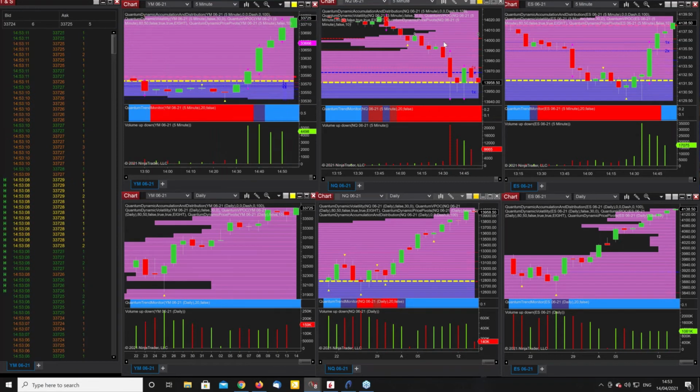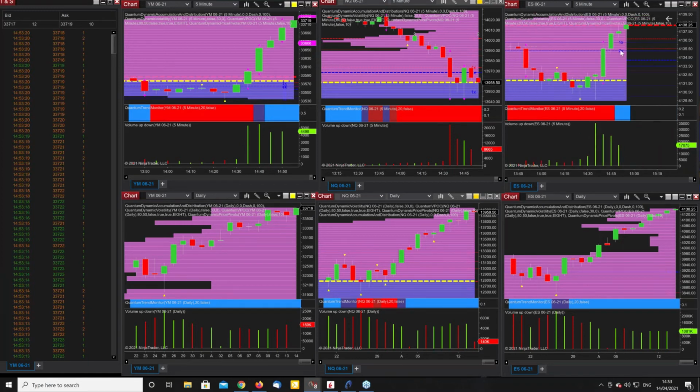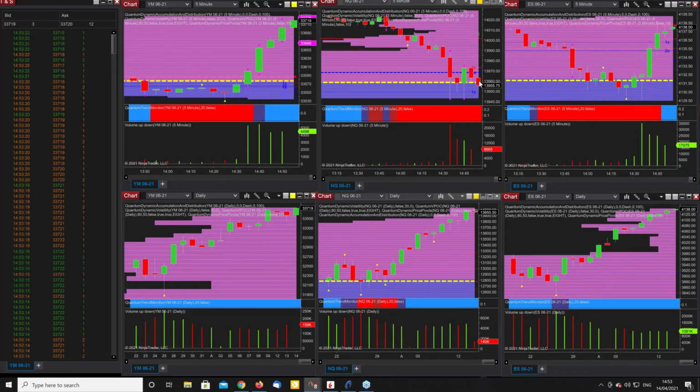You can see the selling that we've got on the NQ, but we've got buying in terms of YM and ES. The question you've got to ask yourself is simple really. Is this an opportunity to buy into the NQ? Are these two going to pull the NQ up, or is the NQ going to pull these two down? Because one way or the other, that's the way it will go. Obviously, if they're all going up together, it's great because you just trade the index of choice and you're following basically in the path of the other two. But in this scenario, you've got to be careful because there's one that's clearly weak and the other two are strong. So which one is going to win that battle?